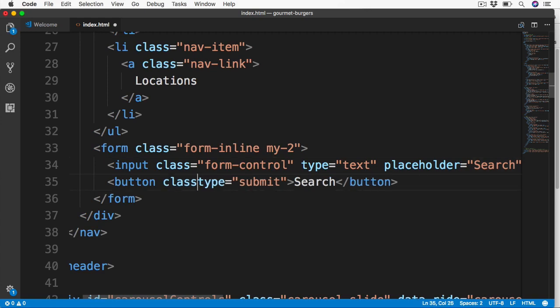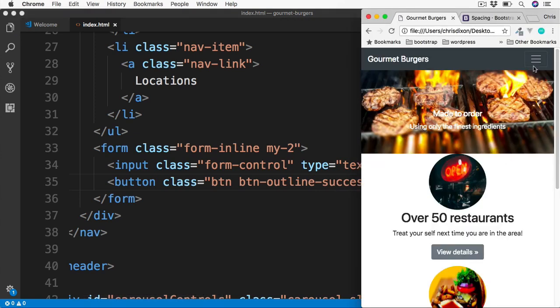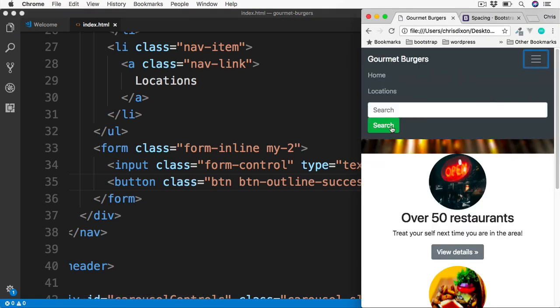Let's just add some classes to this. So the first one can be btn, which we've seen before, then btn outline dash success. Outline will make sure that this color only applies as a border rather than a solid color, and success will give us the green color, which we'll see just here.